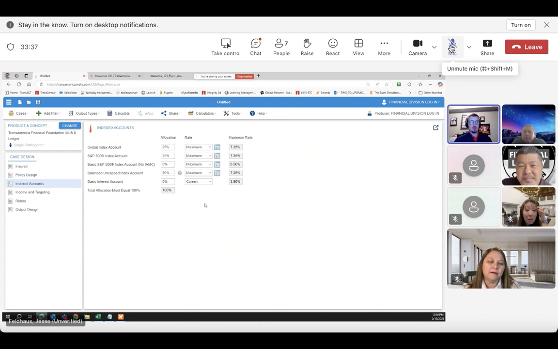There is talk of the indices changing a little bit on the current book of business. I don't know exactly what the date is for that change, but it's in the positive direction. But yeah, as of right now, the FFIUL 1 doesn't have the option to get an uncapped index. They would have to do a 1035 exchange into the IUL 2. Okay. Thanks. Great question, though.